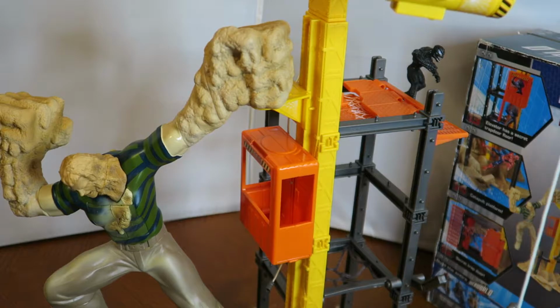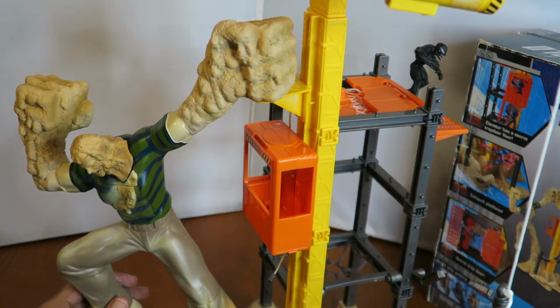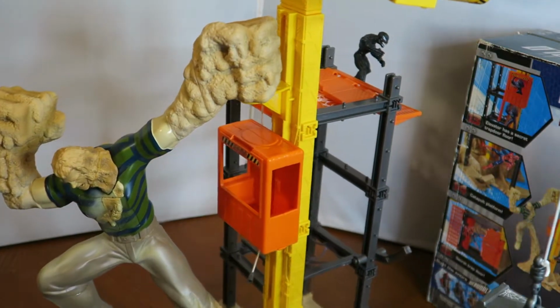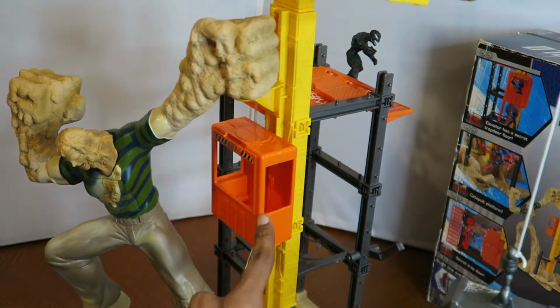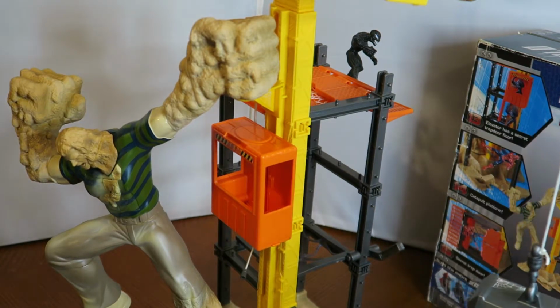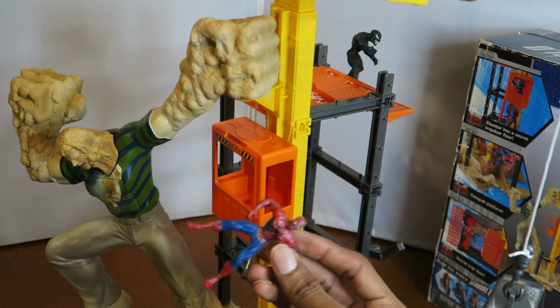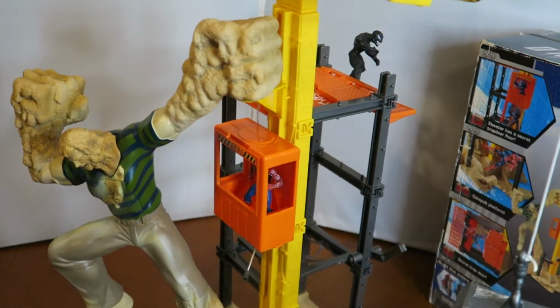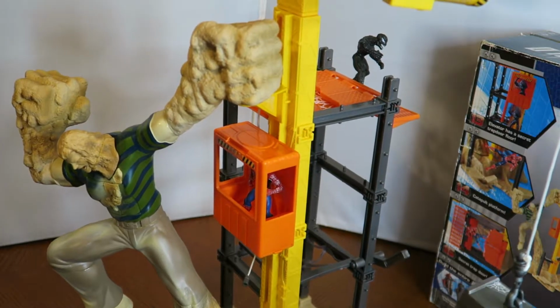Alright, so I'm going to get to Sandman soon, don't worry. I'm going to save him for last. But if you just rotate the playset around to this side where this orange elevator is, it has a fun little feature that I can show to you right now. So let's say if you want to put Spider-Man in this elevator, you can, right? He's in there. And you can move the elevator up and down.